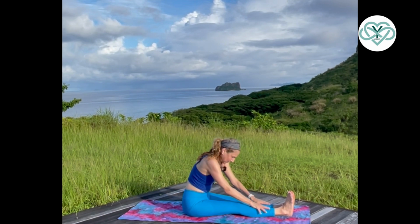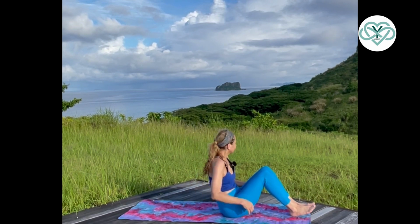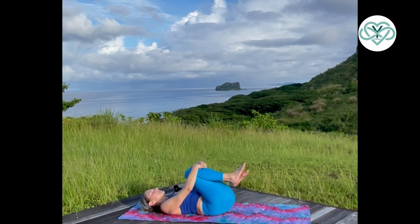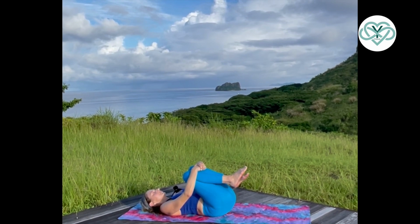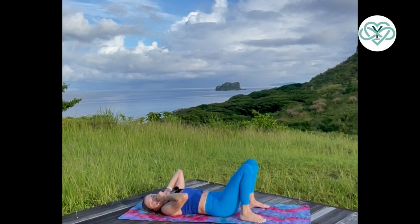And slowly roll up and lay down on your back. Knees into chest, hug them in. Stillness, or maybe moving from side to side here. To contrast that forward bend, coming into bridge pose variation today.